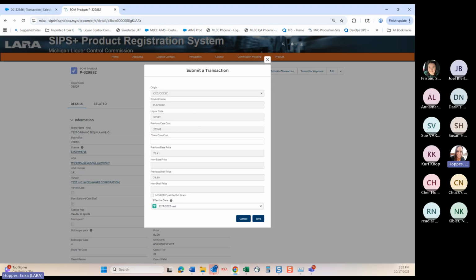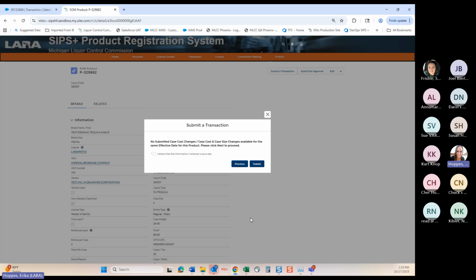So we're going to go ahead and submit just the case cost change here. But you do see, up on the top, I'm pointing it out because you will see this referenced in some places, because we do need to consider both sometimes when we're looking at different things behind the scenes. So we're going to go ahead and just update this. For our MDARD qualified folks, if you do want to utilize pricing, we have our indicator here to allow you to do that. And effective date, again, always pre-populates with the next available. So we're going to go ahead and save that.